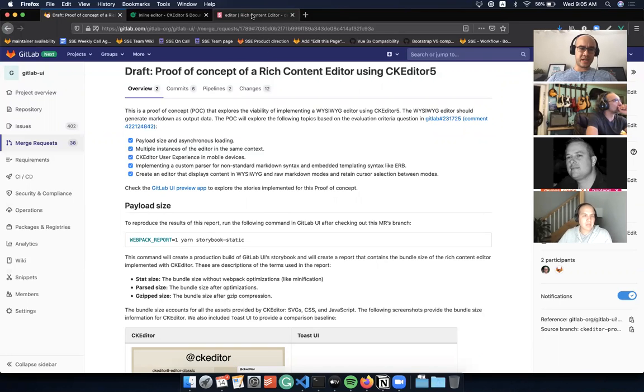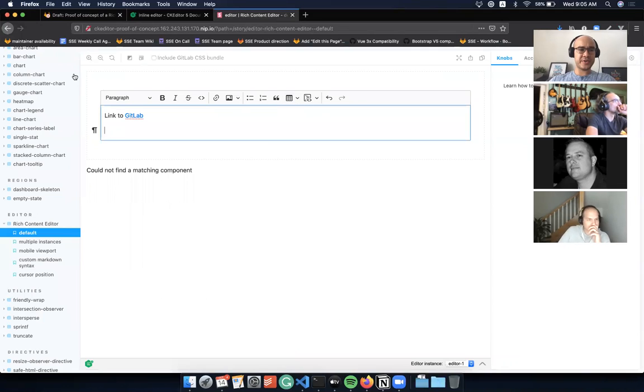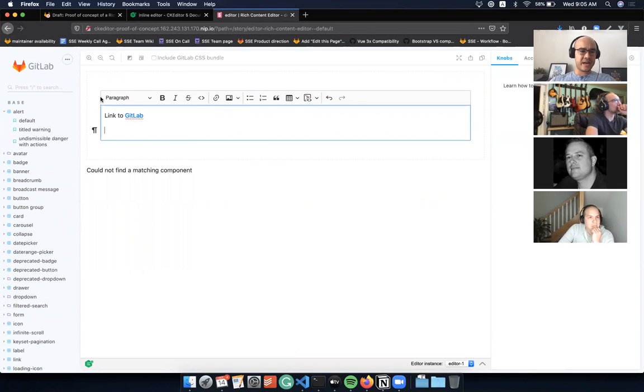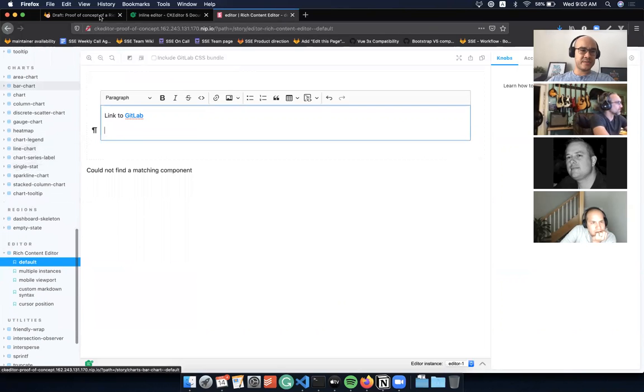So before jumping right into the code, let me show you. I implemented this proof of concept in GitLab UI. The advantage of implementing it in GitLab UI is that we have access to the Storybook. This is a very convenient environment to implement a proof of concept because each of the evaluation criteria has its own story. We can test it in isolation without changing or impacting the code that we already have in the static site editor. It is a very good environment to test libraries in isolation in general.